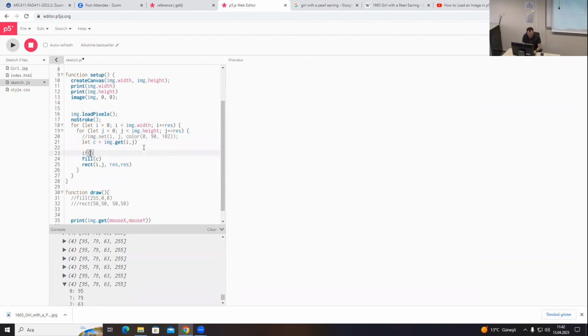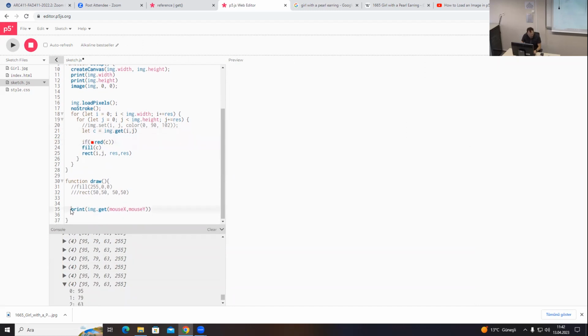For instance, I can check if red of C is, let's do this first. Let's see, I want to make sure that this works. If red of C is less than 50, then I want to do a fill here that is just pure green. Else I want to do a fill C. So this would be RGB.